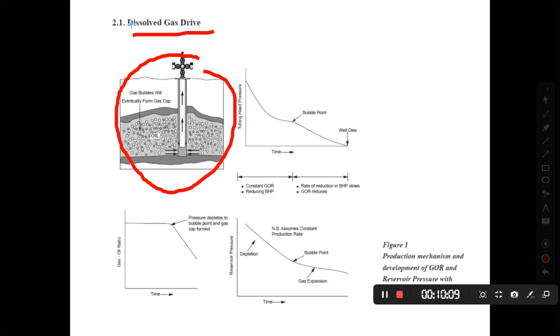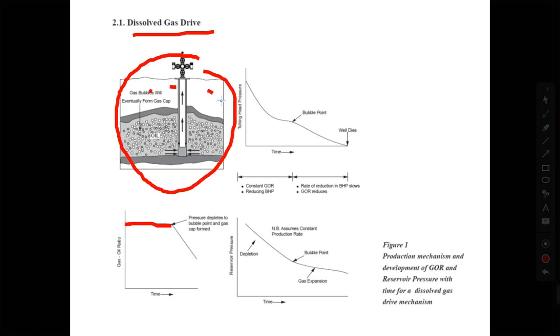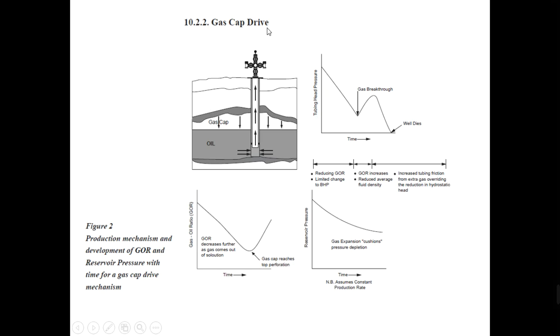Yes, in the dissolved gas drive, as you see, the gas oil ratio, the amount of gas dissolved, stays constant till the bubble point. After the bubble point, this gas comes out and forms a separate phase, so the gas oil ratio starts to decline. At the same time, the pressure is declining, but after the bubble point it becomes a bit stable, though very much reduced. So based on the drive mechanism, the behavior of gas production and oil production in this one is totally different than in the gas cap drive.